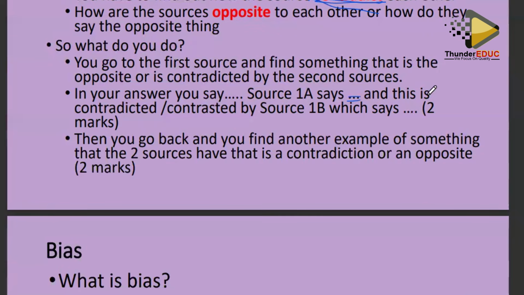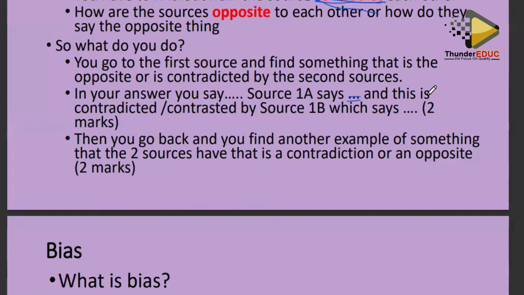Maybe another example, you go and find another example of contradiction. Maybe the other source is saying people were very contented with their life. They were happy and they were getting all the basics. And the other source is saying people were fleeing from East Berlin because of the crisis. It's an opposite thing. People cannot run away from good life. If it's portraying people running away from East Berlin, trying to escape to the West, it shows that they were not happy with the way of life that they were experiencing in the East. It's an opposite thing.